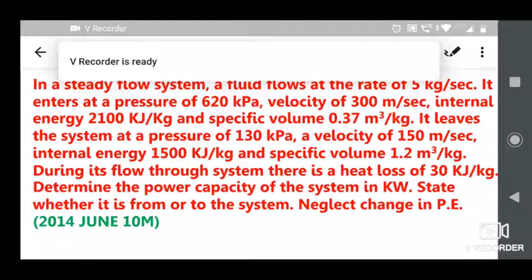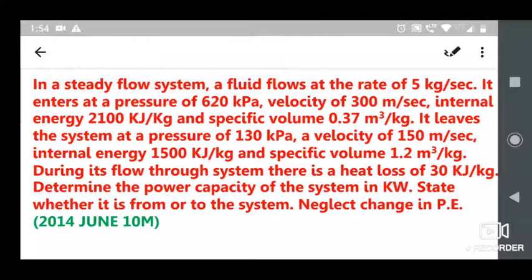Welcome back to another session for solving problems with previous year questions for the open system one. This is the fourth question, and it is the 17th question in the first law, that is unit number 2. Let's read out this question, which has been asked in June 2014 for 10 marks. Let's read out the question and try to solve it.